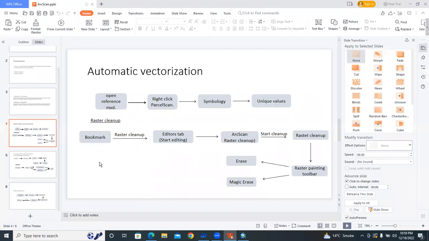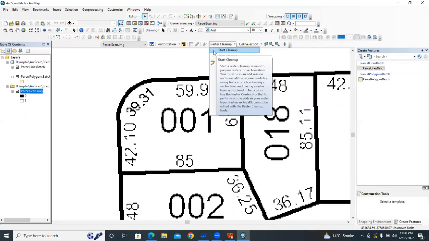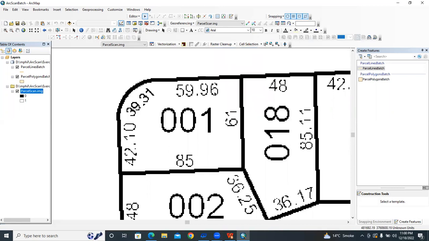So the next step is we have to clean the raster. Okay, so next step, what is it? In this ArcScan toolbar, we have to drag down this raster cleanup option and then start cleanup.